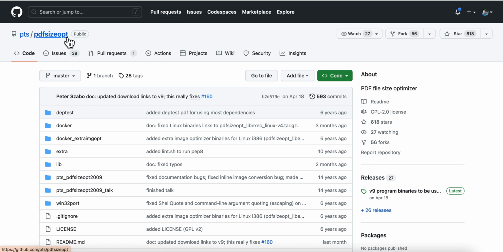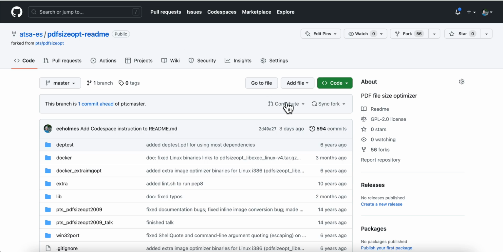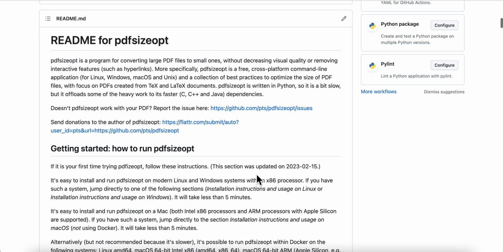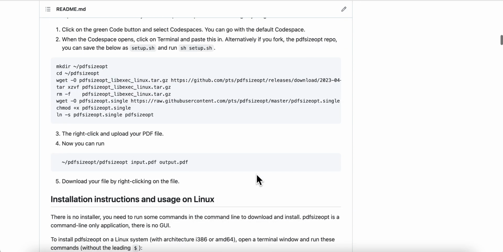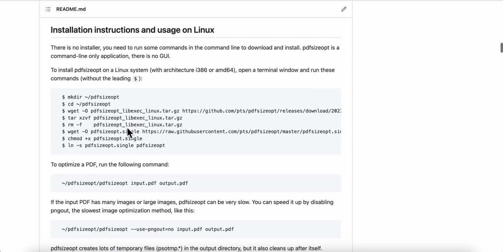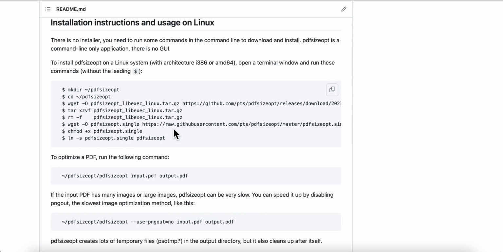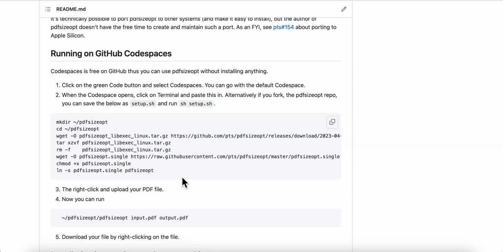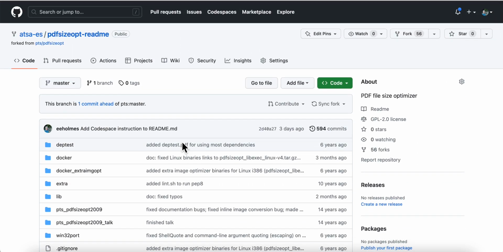So I forked this, and oops, let's go back here. So here, I forked it, and I didn't really do anything except that the developer gave the code that you need to run on Linux, down here, but it had the dollar signs in front. So all I did is get rid of the dollar signs. It's literally all I did. So I forked it, and then I got rid of those dollar signs so I can copy it.